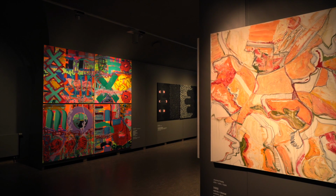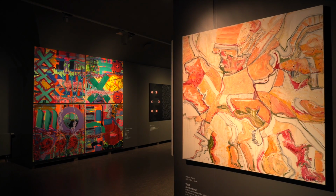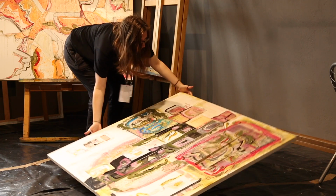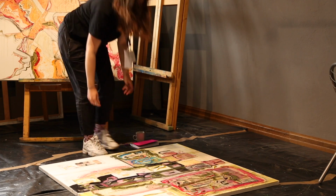I think art and painting provide a universal language of communication, and it really reminds us of our common humanity. It brings out the emotive qualities in all of us and makes us consider the bigger questions in play of what brings us together, what do we have in common, those key ideas. I have a big interest in cross-cultural understanding and communication. So I personally try to translate that into my work in a very abstract way.